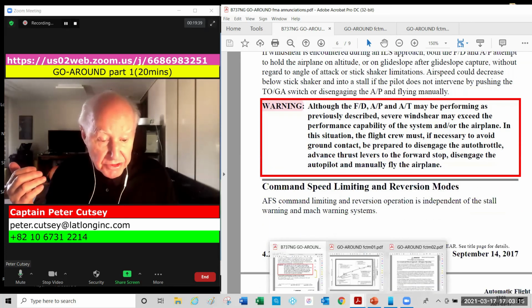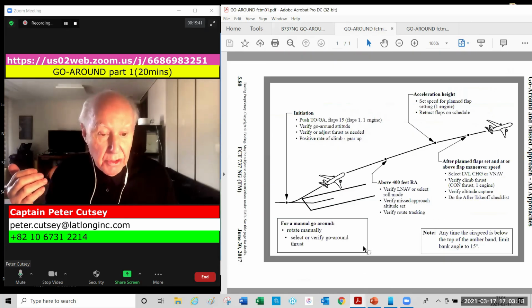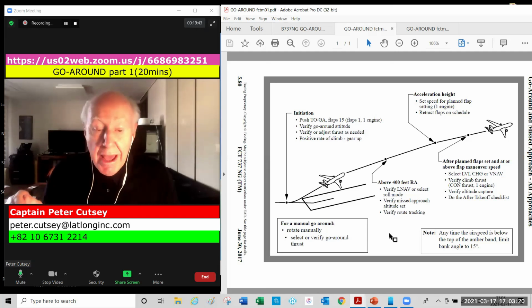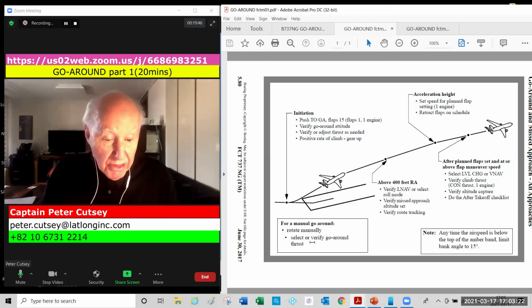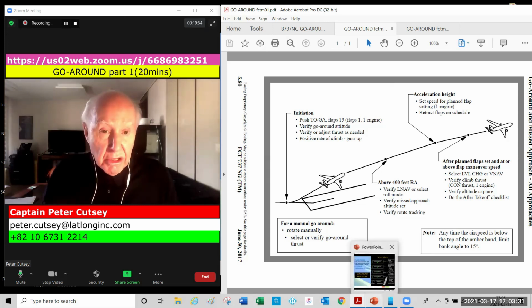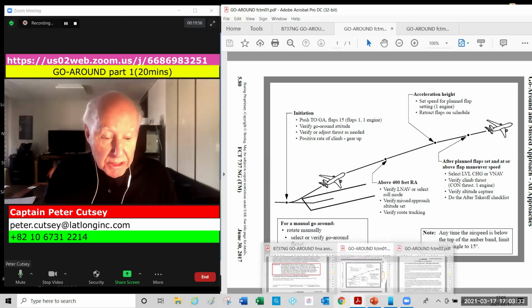Okay, this is right out of the FCTM. This is the profile out of the FCTM, just what we basically covered. So you can look at that, and we're going to cover that in more detail later in the PowerPoint itself.